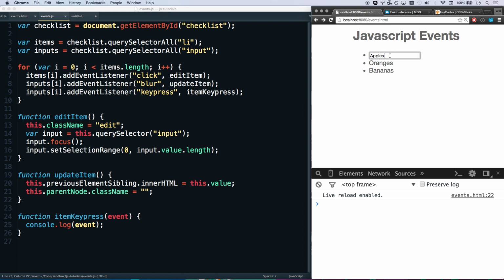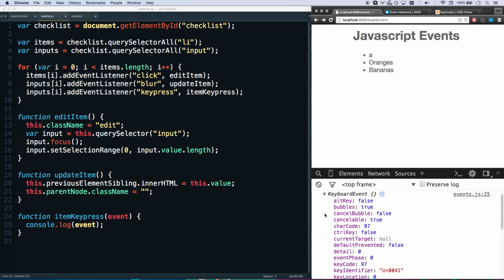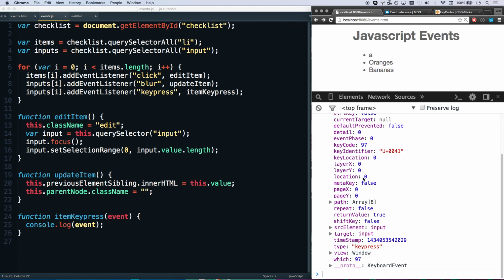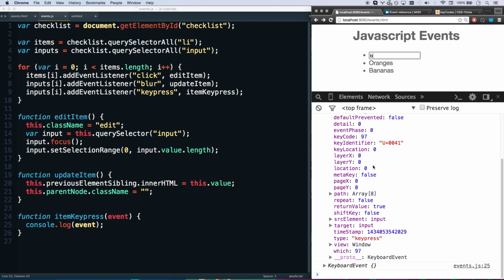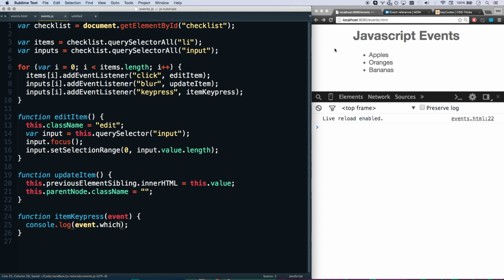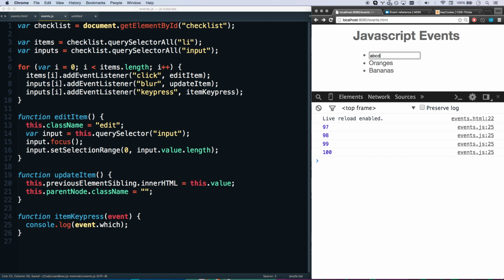So I'm going to go ahead and key press. I'm going to hit an A key. A, there we go. That's a keyboard event. You can see there's a whole bunch of information about what actually happened to that event. And here's the important one for us. It's the event.which. It is the 97 key, which is the A key. Well, great. That doesn't help me out at all. So you can see B is the 98 key. Let's actually console log event.which so you can kind of see what's going on here. A, B, C, D, E. 97, 98, 99, 100. Let's see what enter is.